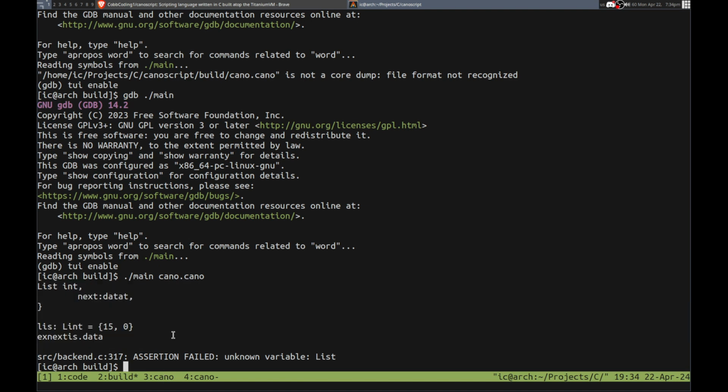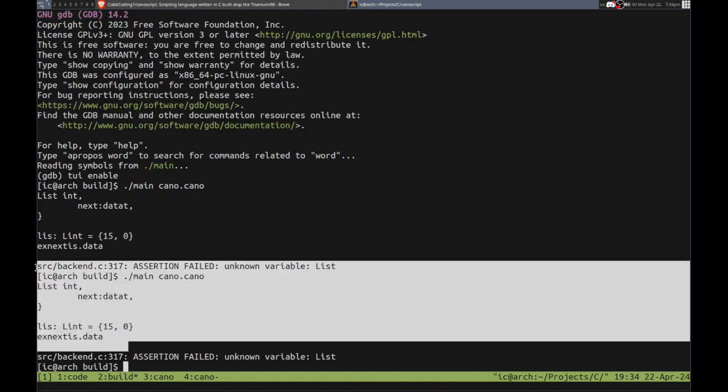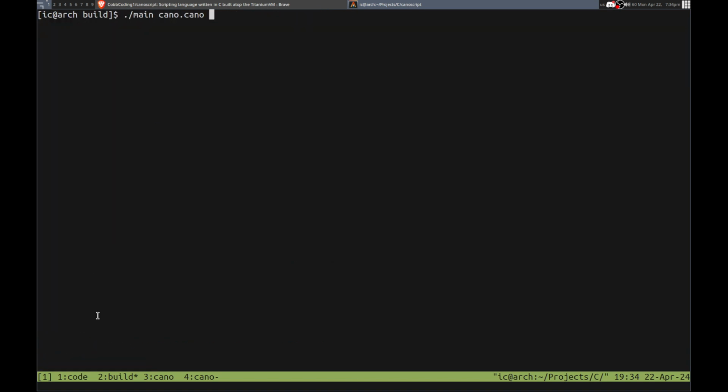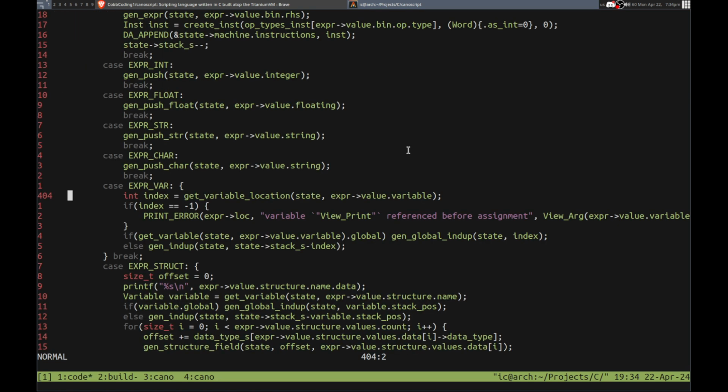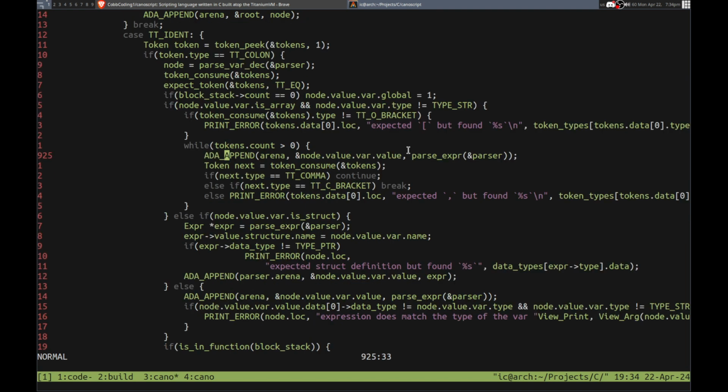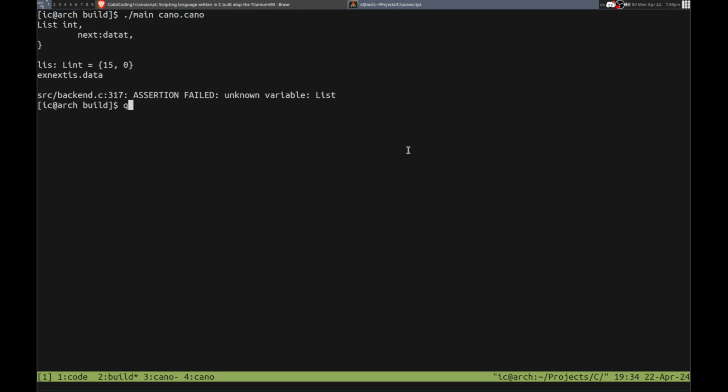Why did it print it out? Why did it print out like this? Oh shoot, because it's printing out the name for it, so that actually makes sense. I want to run with GDB because I have a print statement in. I guess I don't have it in there. It's in here. No, I got rid of it, so I guess I need to just replay.